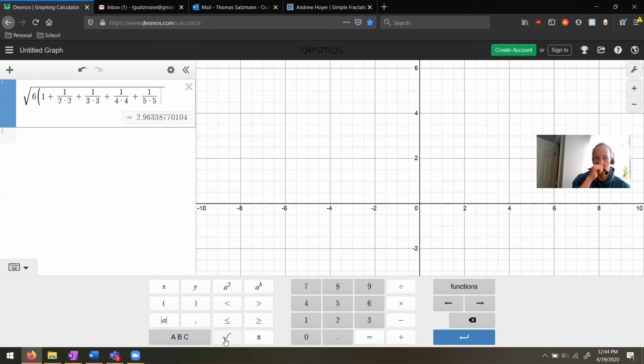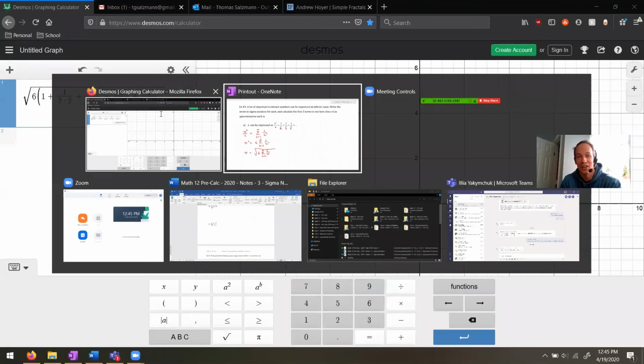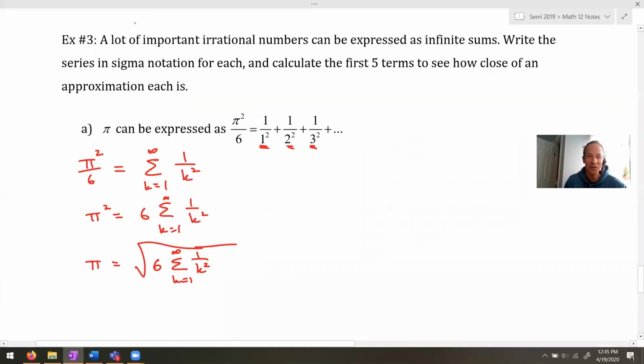Okay, so I said just use the first 5 terms to approximate it here. We get 2.96. It's not so bad, but it could be better. If we keep on going, and I'll leave this as something you can try, you keep adding terms like 1 over 6 times 6, and you keep on going. If you kept on going long enough, you'll get to 3.14, but it's going to take you a while. I tried it before. I don't want to deal with doing that all again.